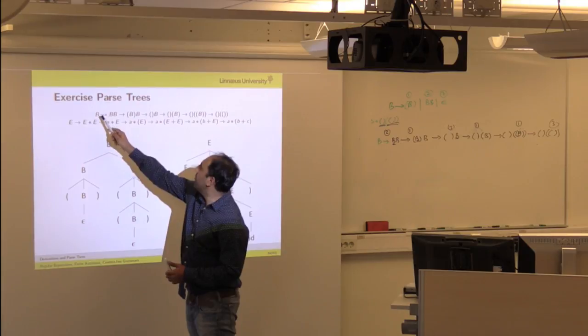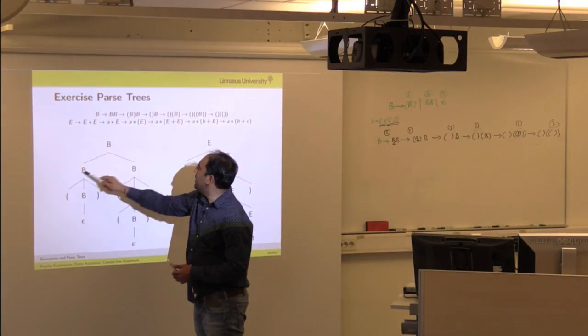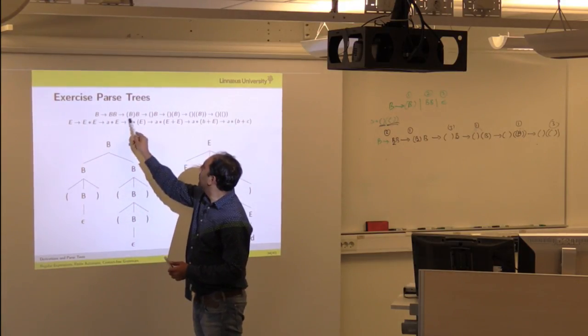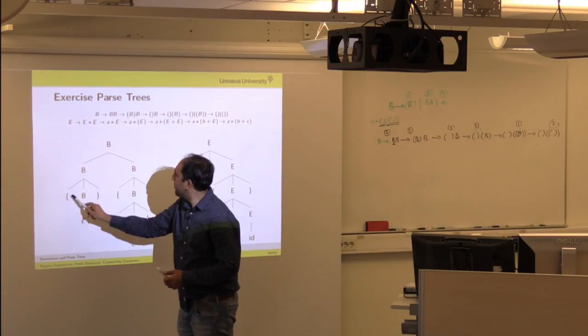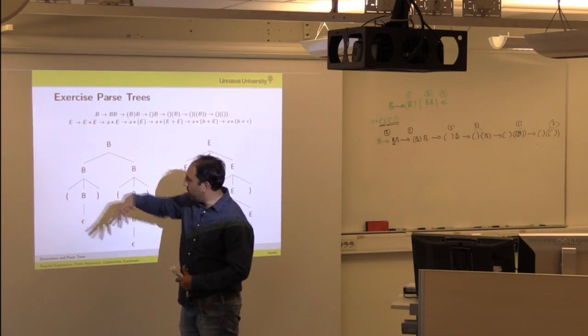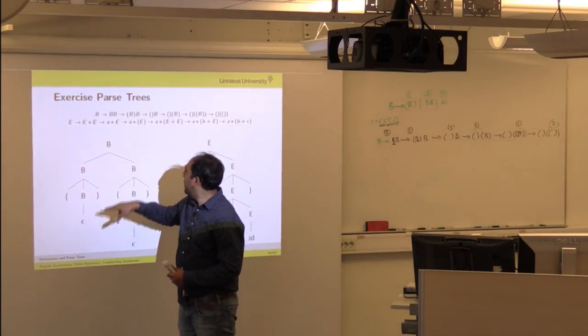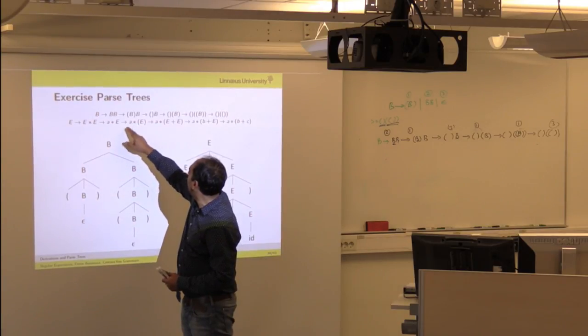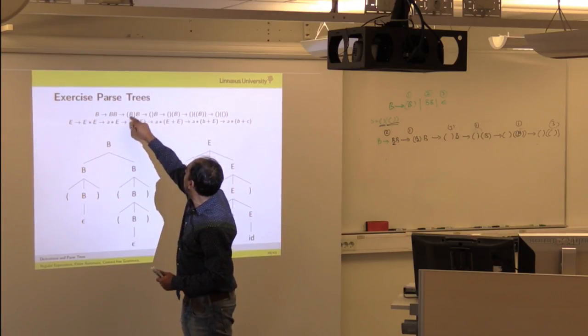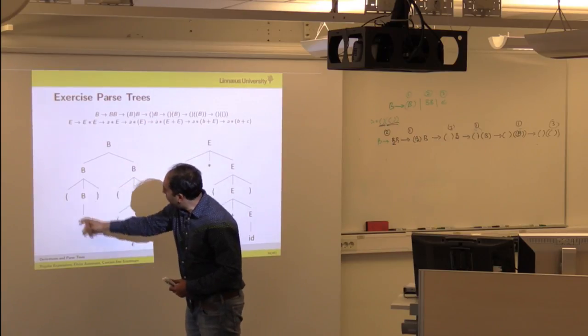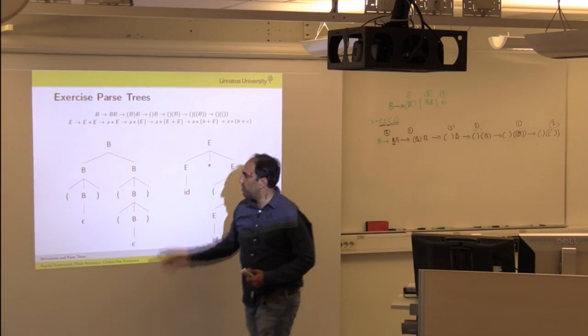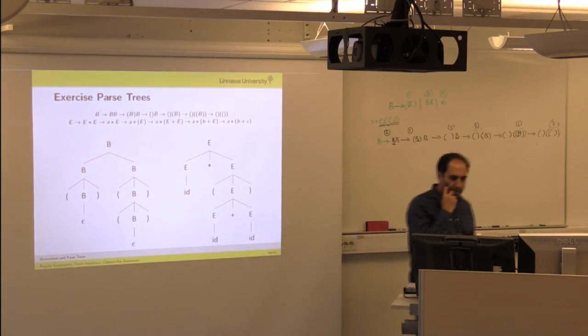So for example, here we have a B, and then we replace it with BB. Here we have a BB, and then we replace this B with the B, and then we have 3 children of this. And then in the end, after doing this, we replace this middle part with an empty string. So we replace this B part with it. And similarly, you can do it for the other part as well.